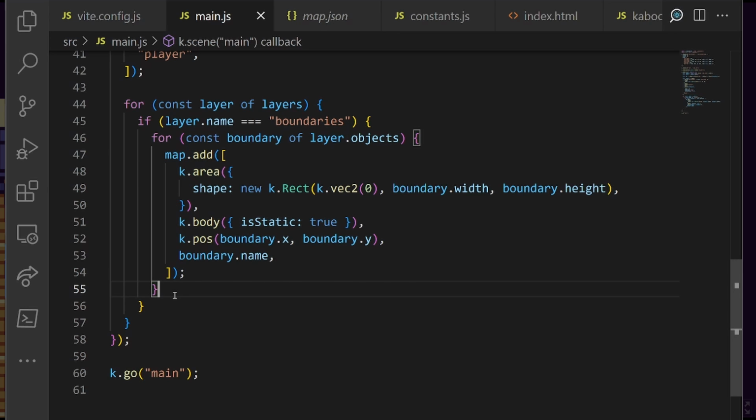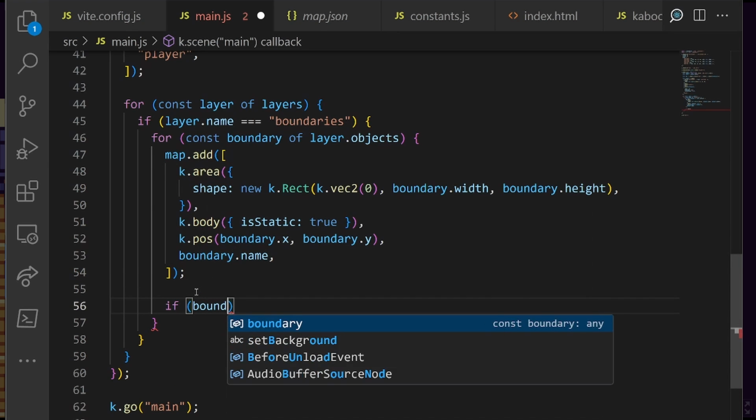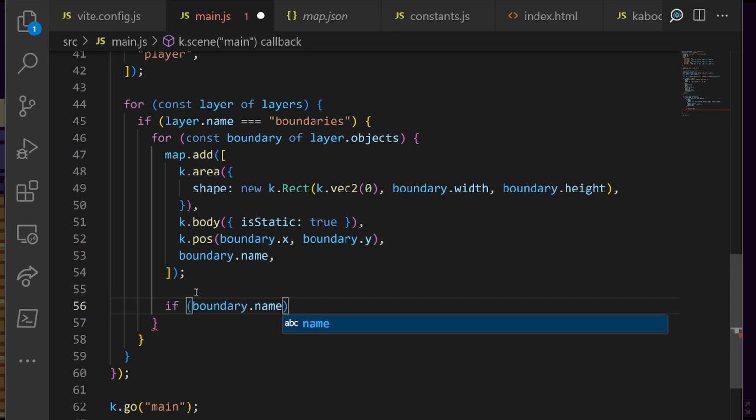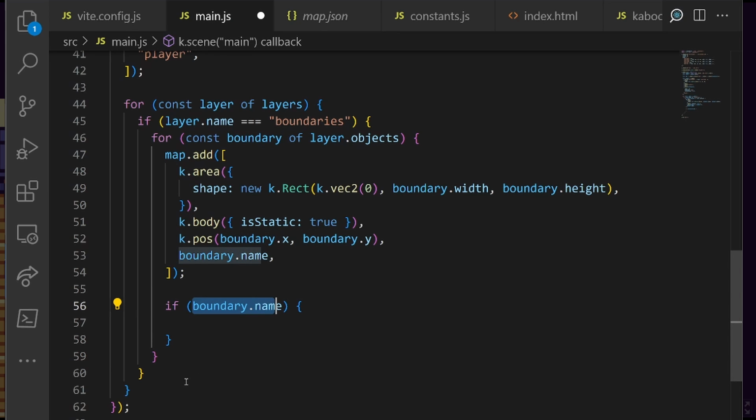Now that we have this, right below, if the boundary name of that specific boundary that we just created in Kaboom.js, we're just taking the name out of the tiled export because we want to do something different. So we want to set the on collision events.